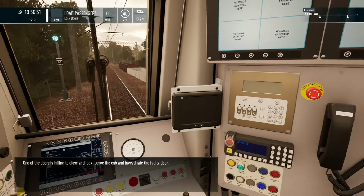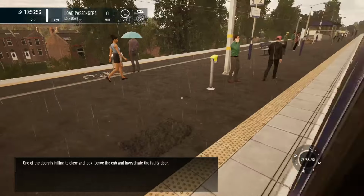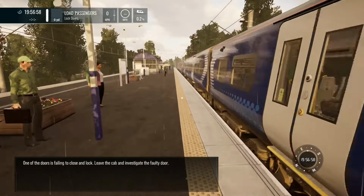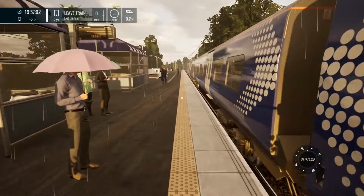One of the doors is failing to close and lock. Leave the cabin and investigate the faulty door. Mm, okay. We've got a broken door. Gonna be right down the end, of course. Let's give it a kick.